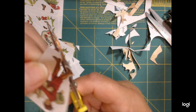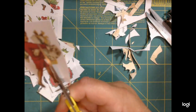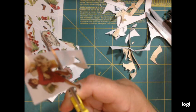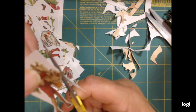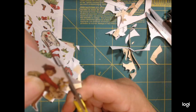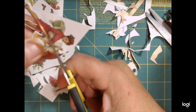And then this is not normally how I hold this, so that's why it seems maybe a little awkward. Not coming out as smooth, but I normally hold it a lot closer to me so I can see it better. I have on my grandma eyes, but they don't always work the way I'd like them to. Come back in here, and I'm going to do like a little V shape.